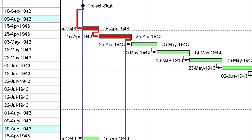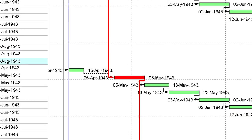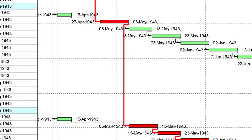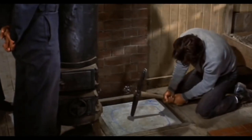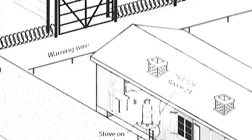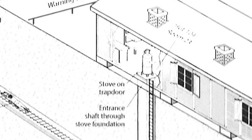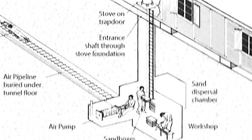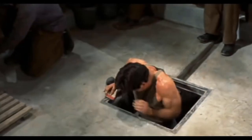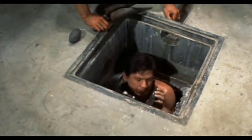After the trap entrance to each tunnel was constructed, the tunnel shafts — A, B, and C200 — could then be excavated. However, these had finish-to-start relationships with each other, due to the fact that Wally Floody, the chief tunneler, would conduct the digging of each shaft himself. Roger Bushell made it clear that to avoid any worries about sound or surface interference, all three shafts would go straight down 30 feet before the tunnels began going out towards the wire. Surprisingly, this only took about 12 days of digging, at which point Floody could move on to excavating the next shaft, while the tunnel crew came in to perform A300 — shaft finishing.